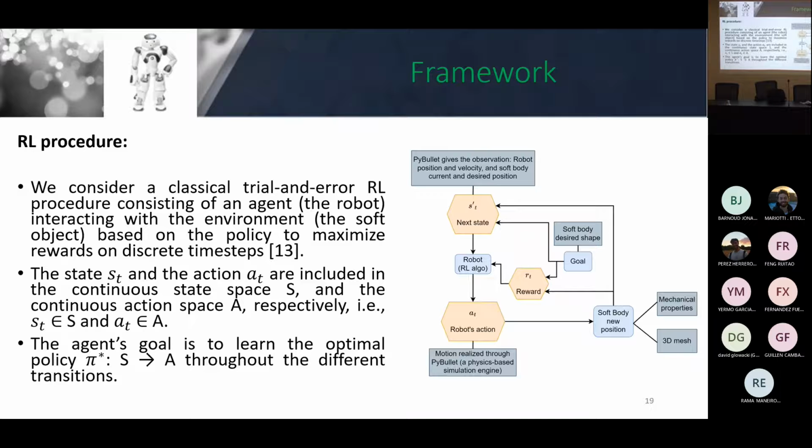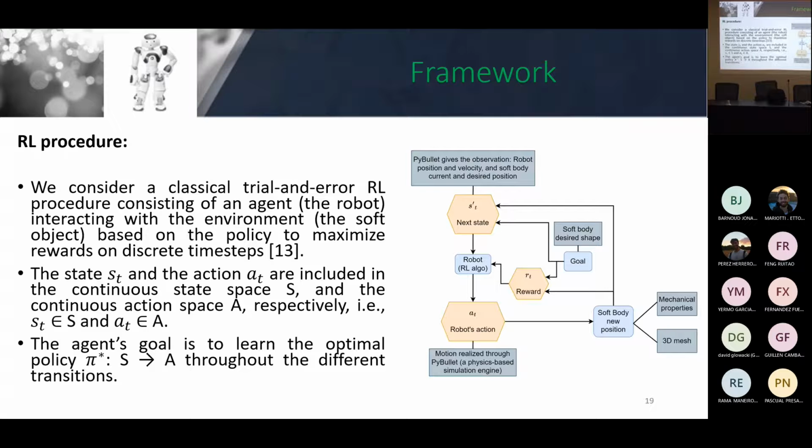Okay. So I was saying that I'm using a classical RL procedure within which the object starts from a certain state, a certain current position, and then the agent, the robot, does an action, which is simply moving the gripper to a new XYZ 3D position. As a reaction to that, the object moves, the positions of the selected mesh nodes move, and so we go to the next state, and so on. Of course, the goal is that the new current mesh positions reach the desired ones.